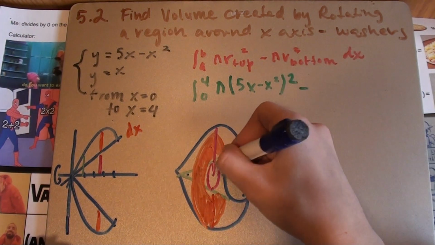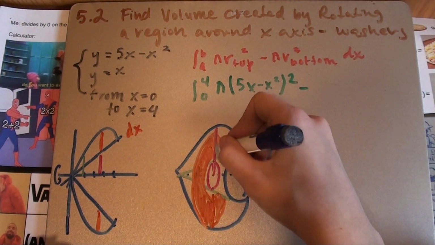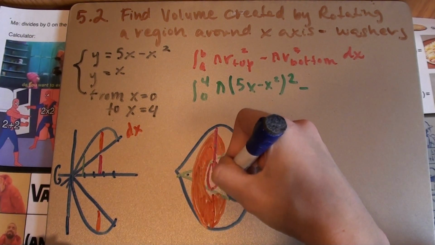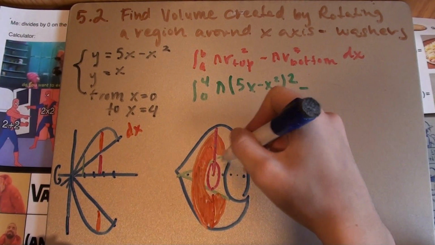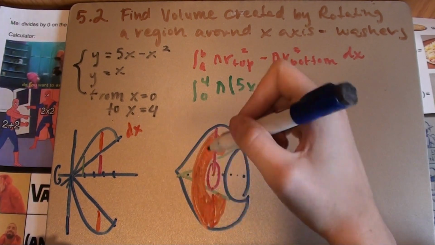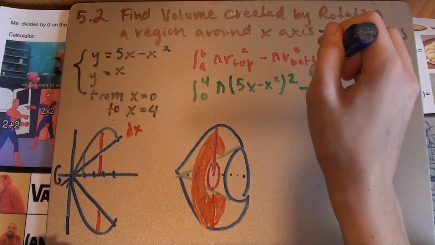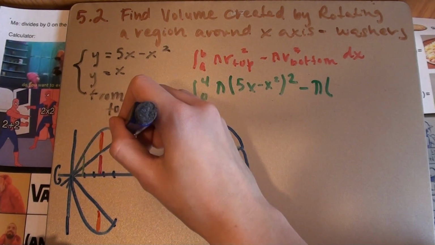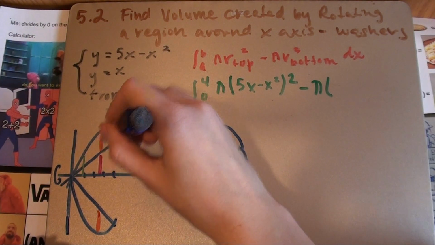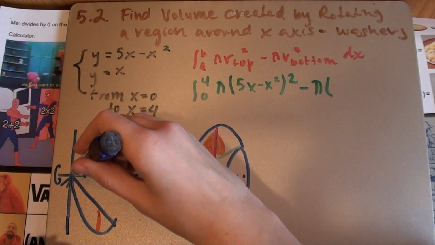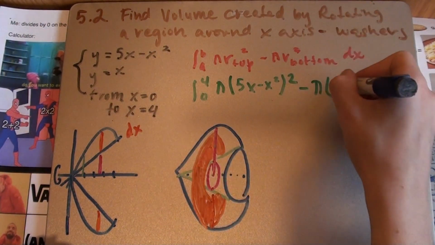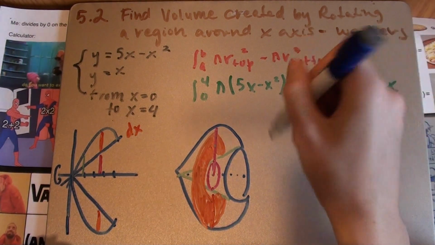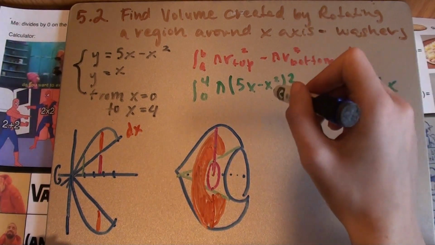Now we're going to subtract out. So that told us the whole disk from the x-axis here. Now we have to subtract out this tinier pink disk on the inside to get this nice cone inside of our bowl. So you're going to subtract out pi times our radius, which is from our x-axis to the bottom radius, the bottom function. That's y equals x, so we're just going to plug in an x squared dx. Now we can integrate, and then we can get our volume once we're done with that.